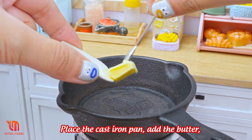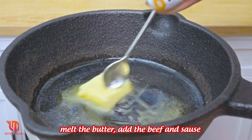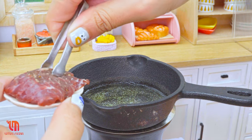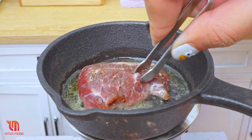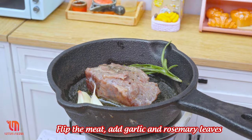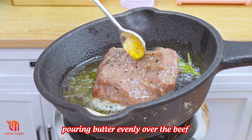Place the cast iron pan, add the butter, melt the butter, add the beef and sauce. Lift the meat, add garlic and rosemary leaves and continue to tilt the pan, pouring butter evenly over the beef.